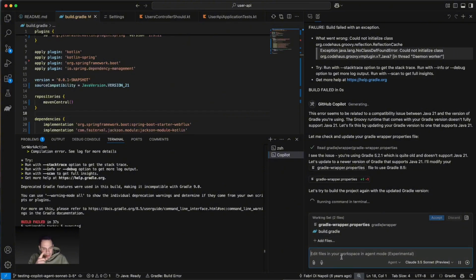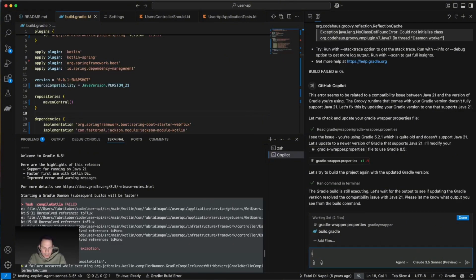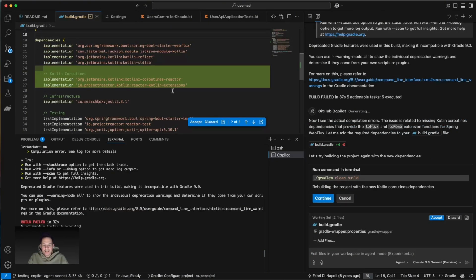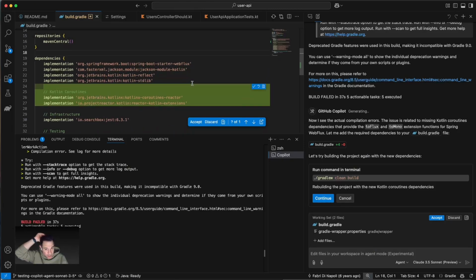I like the fact that it runs command line and is able to interpret the output. Okay, it gets stuck. It's failing. Okay, I guess it's trying the same as the edits. It's not able to upgrade the code to the latest version of Webflux and Reactor.